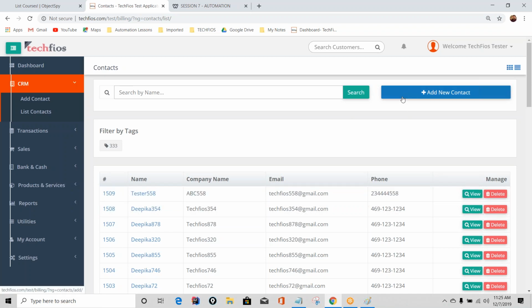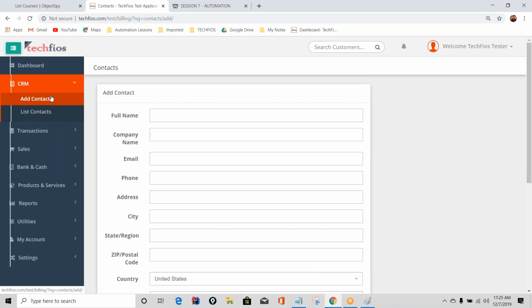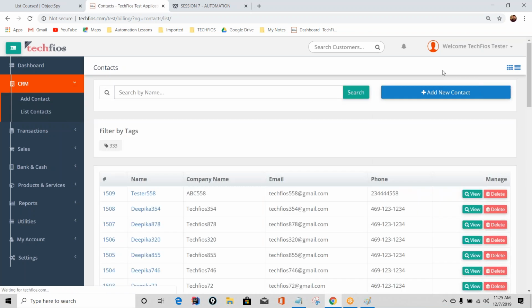Actually, I was wrong. Who said add contact? I didn't see this. But over here you would say click on add button, because you don't know what happens then. Then it actually takes you to that add contact page. So in this case you would have a method called click on add button, or add new contact button.